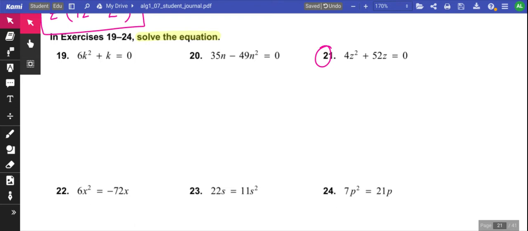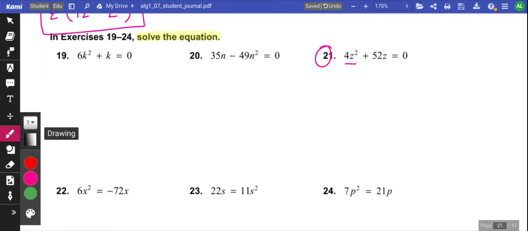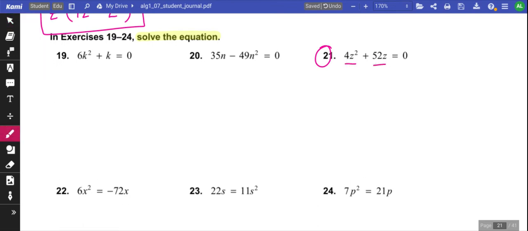They start to totally lose their minds, and they try and combine these two things, even though they're not like terms. They try and do all kinds of crazy stuff to try and solve out this polynomial. The stuff you have in your normal bag of tricks from when we were way at the start of the year solving these normal equations, they're not going to work with these types of polynomials. You've got to do this totally new process.